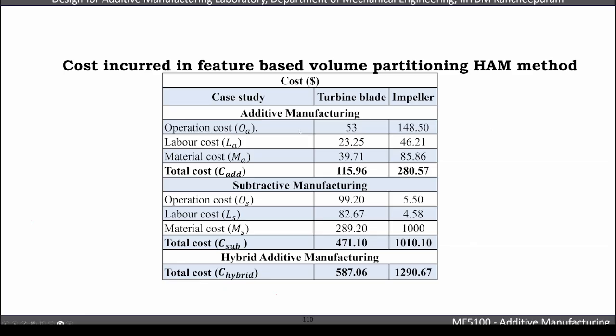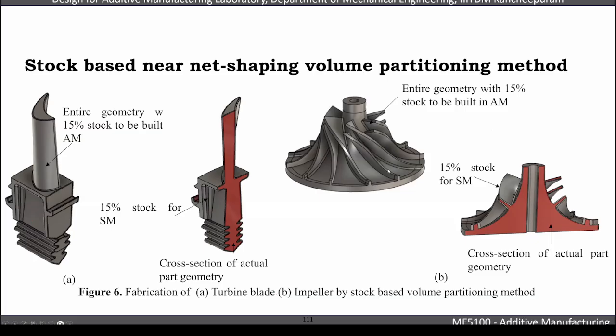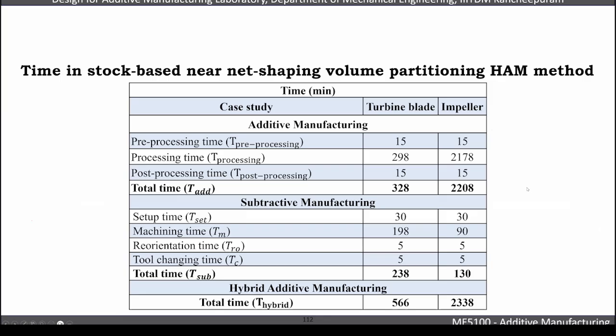So again, you can see cost incurred in additive and subtractive and hybrid. All three are compared. You can see that I have the graphs, so I'll show that. This is a stock-based comparison. We also did, suppose you make near net shape, give 15% or 10% stock or whatever percentage, right? So as machining allowance, you make the near net shape and then machine it, right? So that means you have AM and then 15% stock that is to be machined as the volume that is to be done, right? So in that case, you can see the cost comparisons are there.